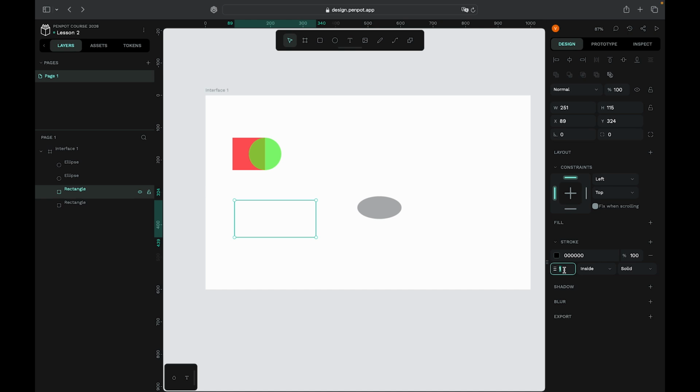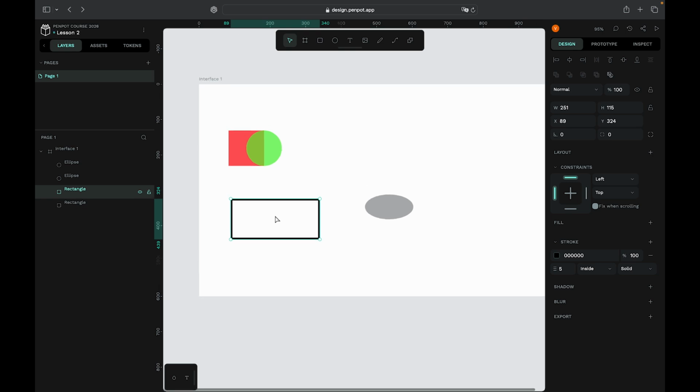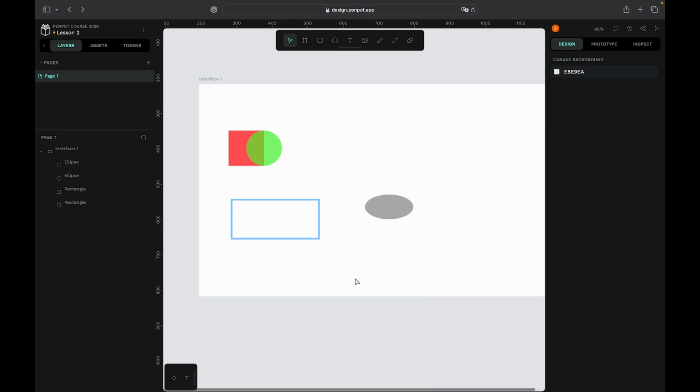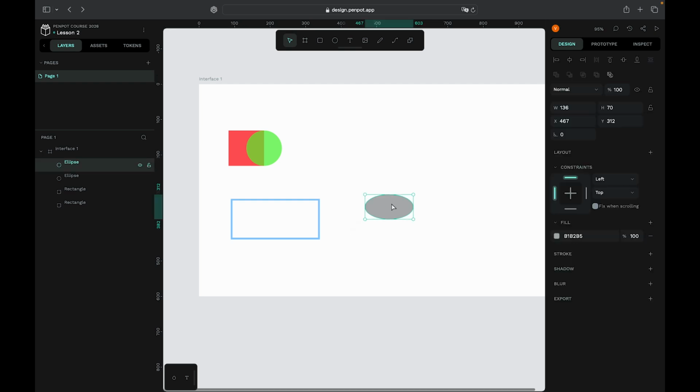I'm pressing, for example, 5, so it's more elegant. And also I can change its own color. I'm choosing, for example, a light blue. We can do the same thing for this ellipse next to it.